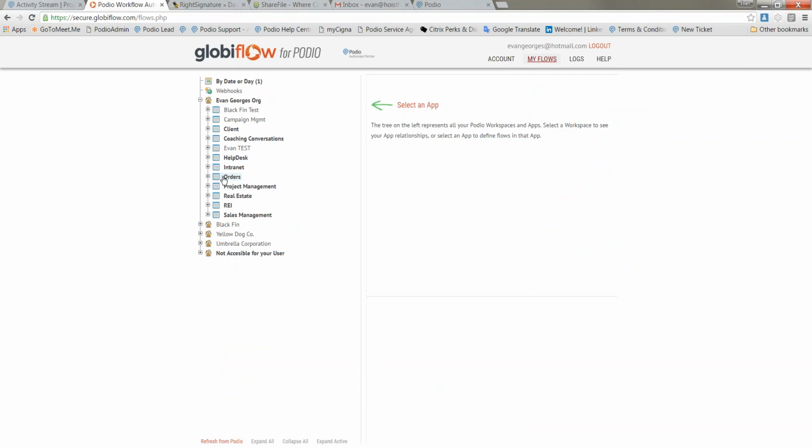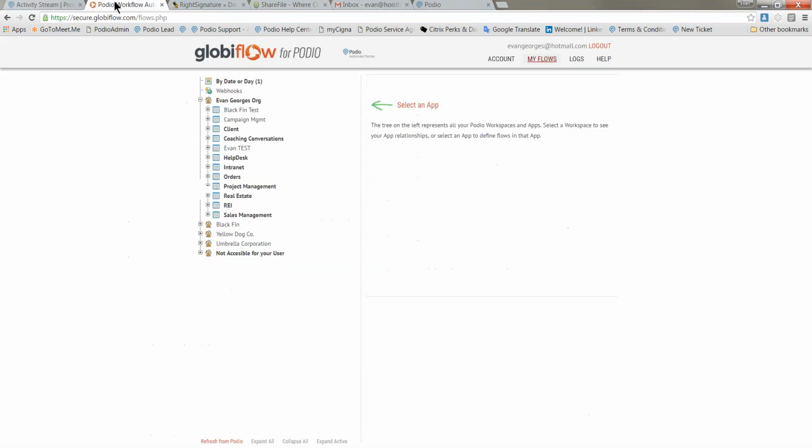Other things that are pretty popular are the ability to send and receive emails, create and update Podio items in a more controlled environment, I guess, than what Podio offers. You can trigger flows that are date specific, send messages internally. It also supports looping and if-then logic if you guys can understand how to get that set up. And you can also insert visual charts and graphs into workspaces, among many other things.